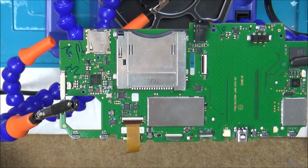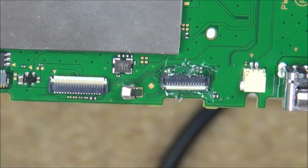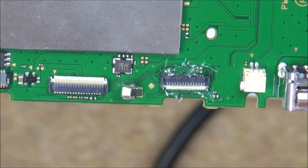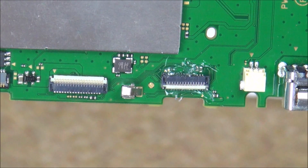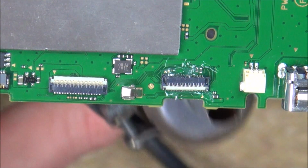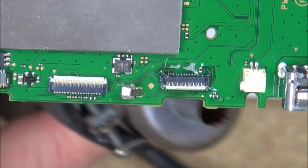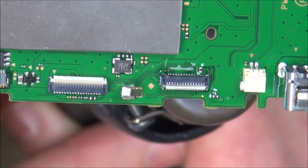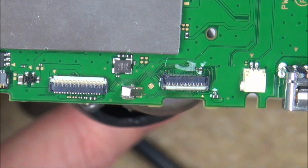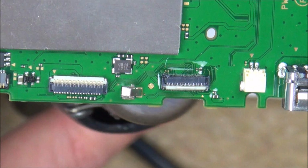Right, so there's flux now around that little connector. Let's zoom in a bit. I'm going to be using heat underneath it, you see? Yeah, underneath there. Let's zoom in. Well, I'm going to put my air up to, what shall I do? I think I'll do 6 out of 8, and I've got the temperature at 480 degrees. Let's see what happens. So I'm just going to move it round a little bit to begin with, and then I'll kind of focus on the bit. Right, I can see the flux all starting to bubble.